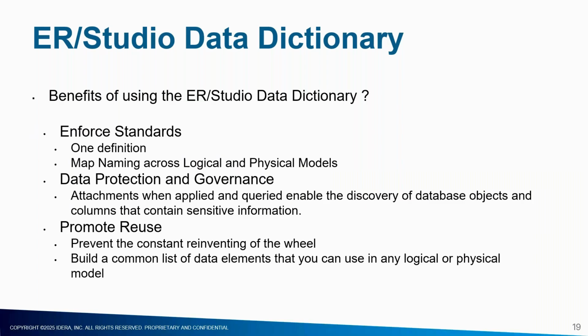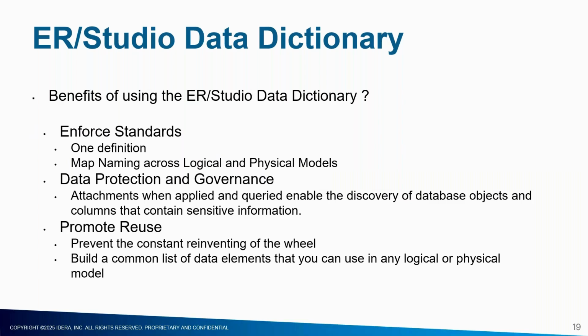Hopefully what you've seen is that by utilizing the data dictionary functionality in your studio, it provides a number of really useful capabilities and benefits. That whole thing around the standards, the definitions, defining things once, but also being able to define standard names and standard naming conventions for objects at the logical and physical models and doing mapping between those. That's all really powerful stuff that the data dictionary makes really easy.